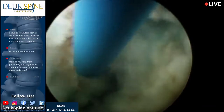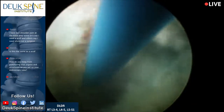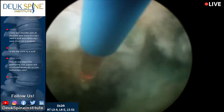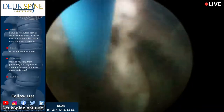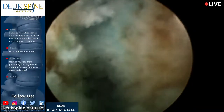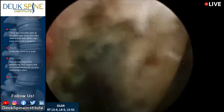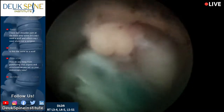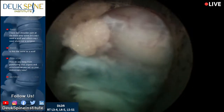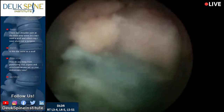We're going to be done in a second here, and I'll show you the incision on this patient. It's only 7 millimeters. Once again, we fixed 3 discs with this tiny incision. And let's see if we can find the nerve root again. Well, see this time, okay, there it is. You guys see that? That white thing right there? It has the veins and arteries on it. See, it's next to the fat. That is the nerve root.